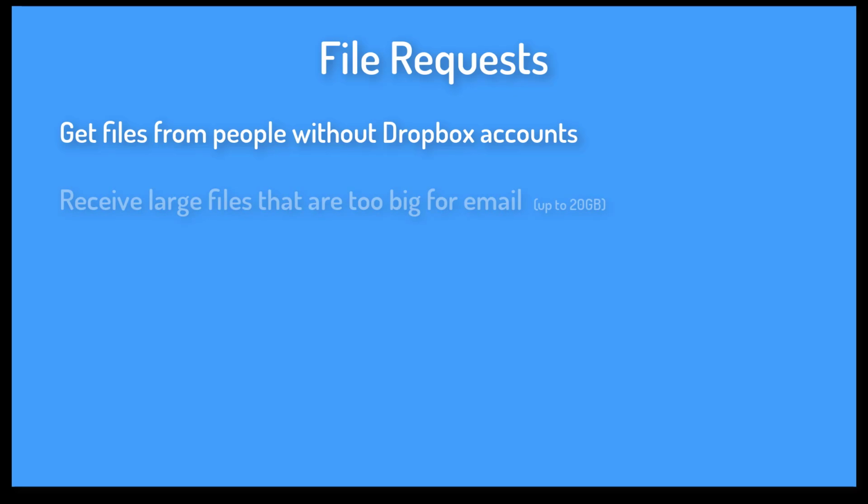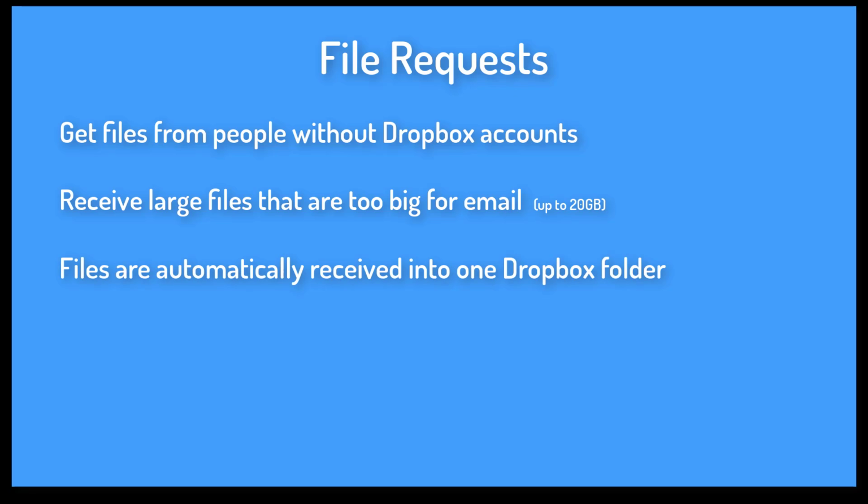File requests help you receive large files easily. Submitters can send files to you up to 20 gigabytes in size. With file requests, you can organize everything in one place. All collected files are automatically organized into a single Dropbox folder. You can use file requests to keep files private. People who upload files to you cannot access your Dropbox, and only you can view files uploaded by others, unless you decide to share them.